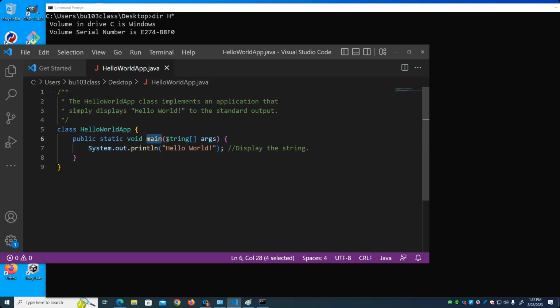Enclosed in the parentheses are the arguments. Now, arguments are different things that you could send to this method, or you could then access them within the method. Let's just do this for laughs.